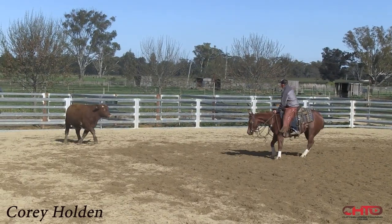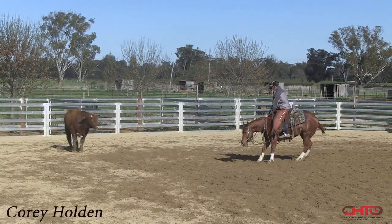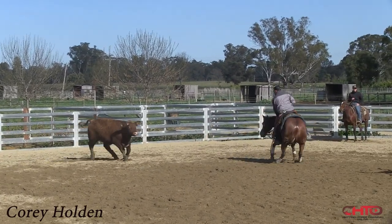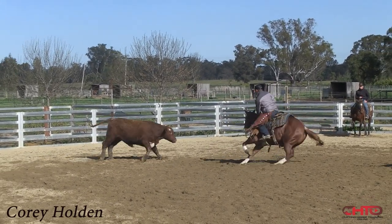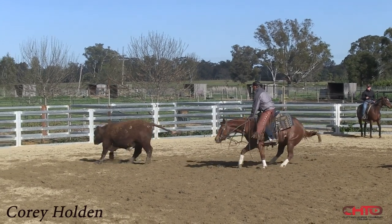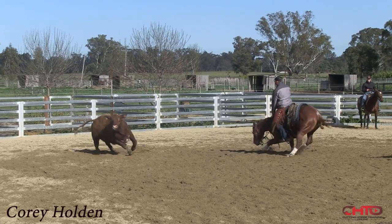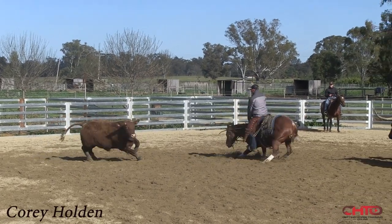And I think sometimes when people go around all the time, they make the mistake of just stepping away from the cow all the time, and then just keep rolling around with that cow, where I'll, especially if the cows will let me, I'll try to go right to the fence and block them and work them along. That's why we've got a square pen here.